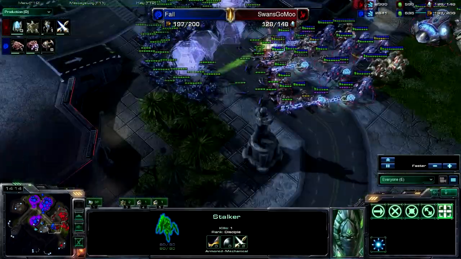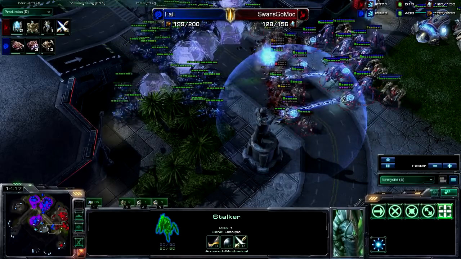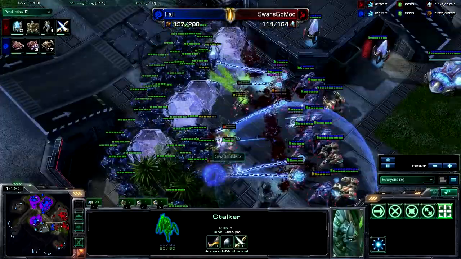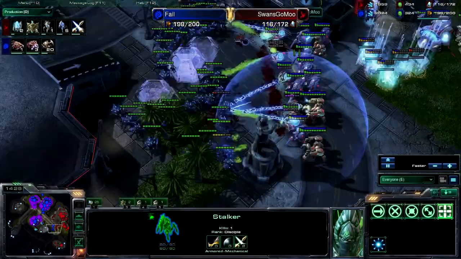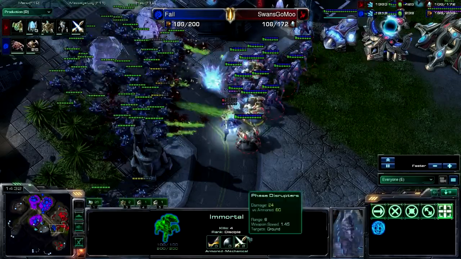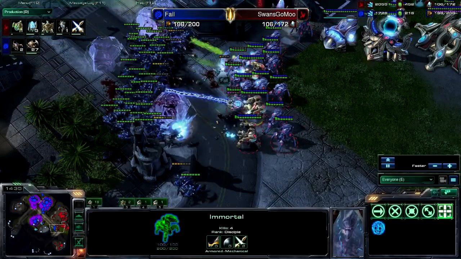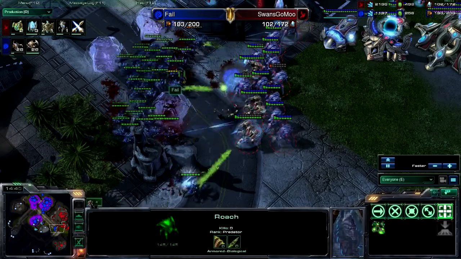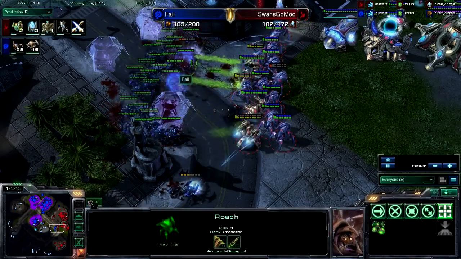The Zerglings coming in as well, some roaches, some nice force fields going down by Swans to keep the roaches at bay. And it looks like he might be able to hold this off. Yeah, those 3 Immortals are just doing work on roaches right now. Now, of course, Immortals with just 2 attack upgrades are doing 60 damage per shot, which means that they're 3-shotting roaches just left and right.